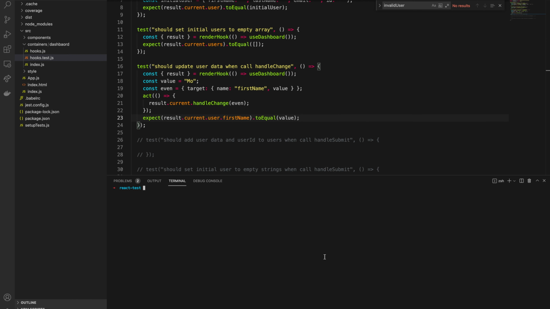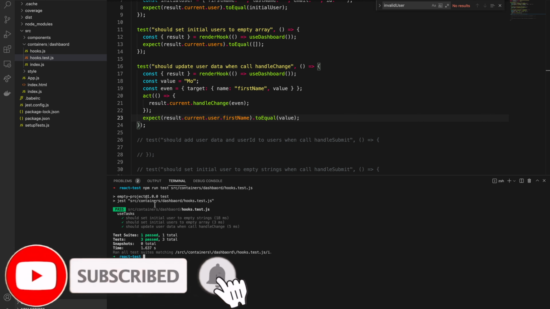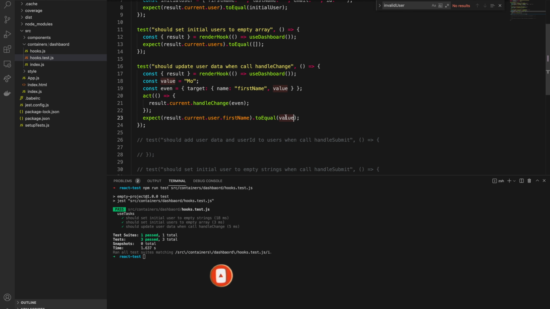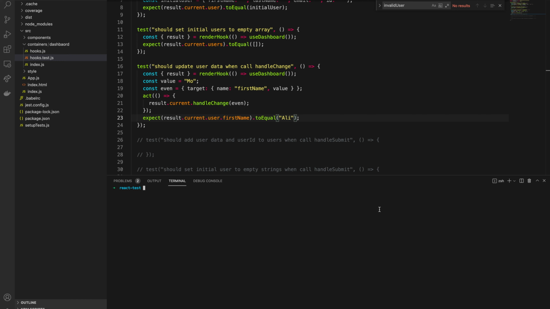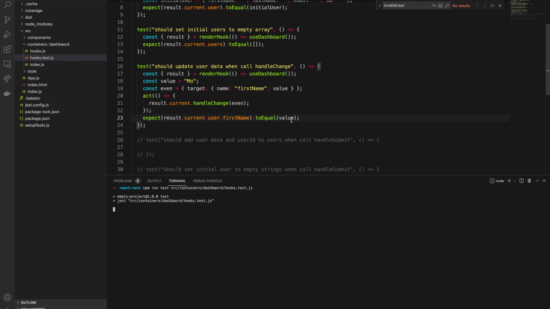And if I run the test, it should pass, unless we forgot something. So again, here we are, our test passes. But for example, if we said it will expect to get, for example, Ali, it should fail. Also, as I mentioned, we always need to check to make sure our test fails. And here we are, expected Ali, we received more, so now our test is failing. And then if we change it again to the value, then it should pass. And this test case was working fine, and we got it done.